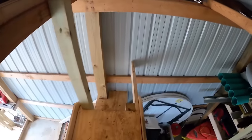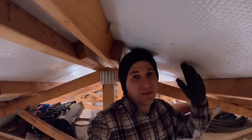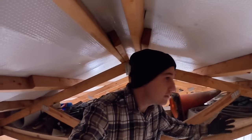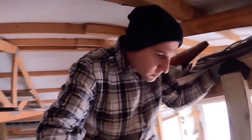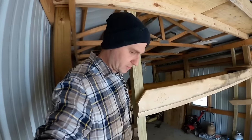But not too bad. And this is me standing up. Yes, I'm definitely touching the ceiling, but it's not too bad to get a little bit of clearance. Everything works out really pretty well. Then you just work your way back down the stairs like so.